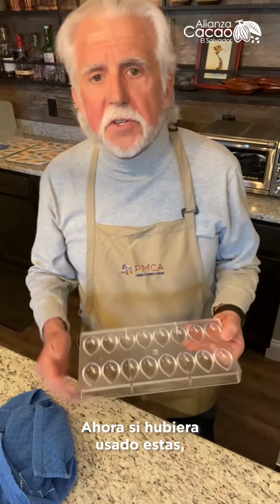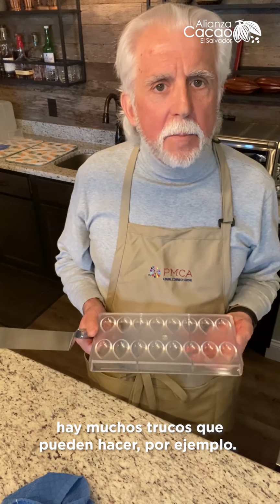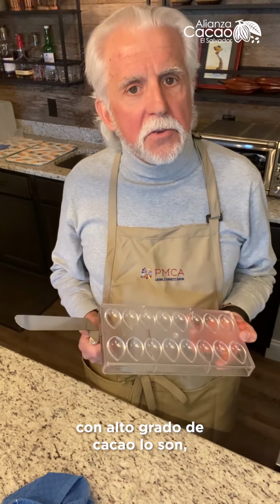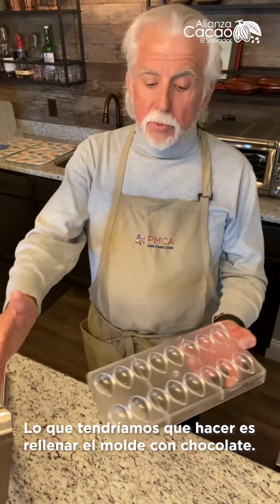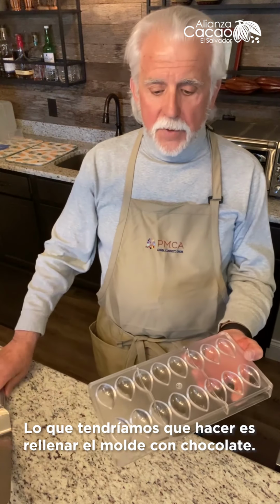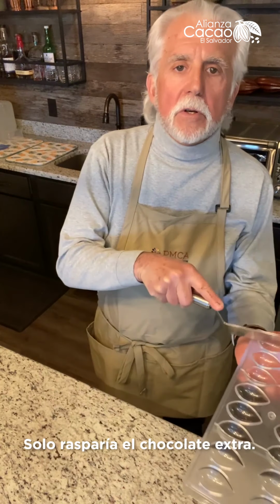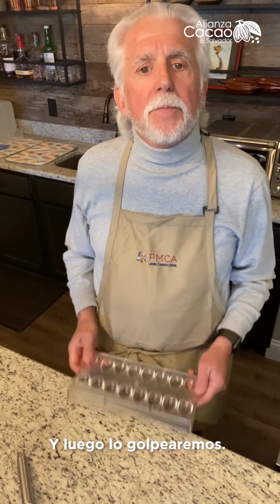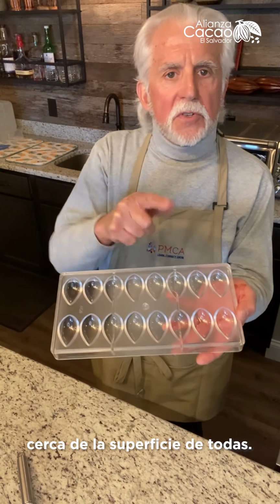Now, if we had used these, there's a lot of tricks you can do, all right? For example, if your chocolate is thin enough, which usually high cacao chocolates are, we can make a shell, all right? So what we would do is we would just pour the chocolate in the mold, and then we'd go like this, just scrape off the extra chocolate, and then we bang it, and what would form would be just a shell around the surface of the mold.